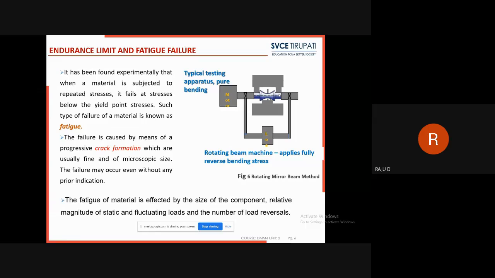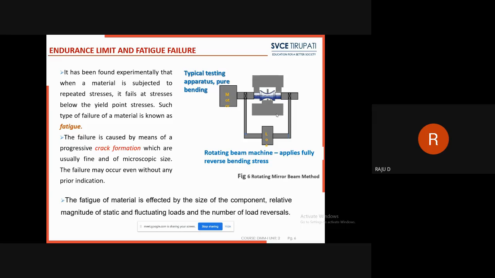Okay, what is the stress? 10 power 2, what is the stress value? 10 power 3, what is the stress value? So we keep on applying a load in each and every cycle. After getting the values from this experiment, we have to draw the graph between the stress and the number of cycles. In that we clearly observe low cycle fatigue and high cycle fatigue.